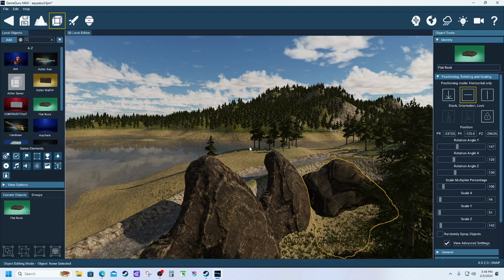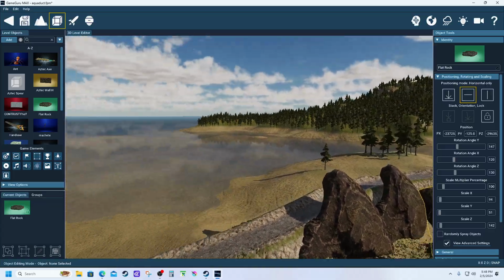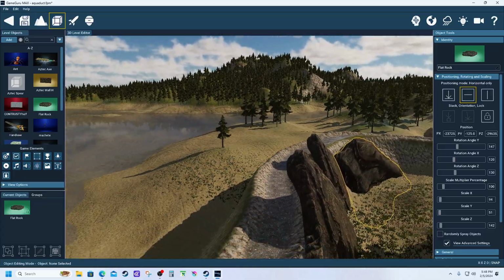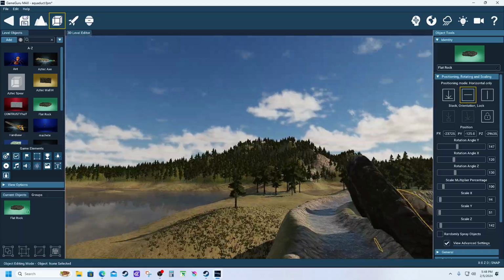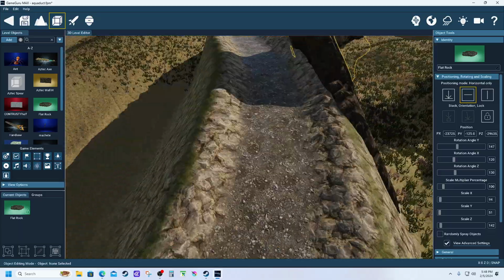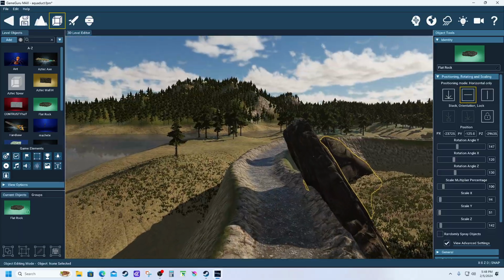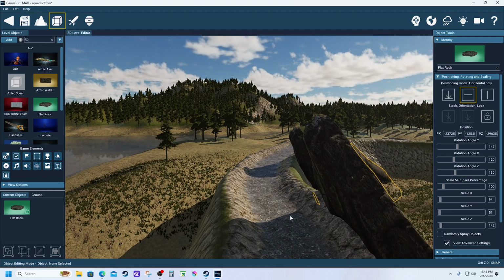Anyway, there's lots you can do, but I wanted to show you how to make an aqueduct, and I wanted to show you that once they have the ability to put in rivers and spines in Game Guru Max, extra water bodies, there is so much that you will be able to do here to really make it your own.